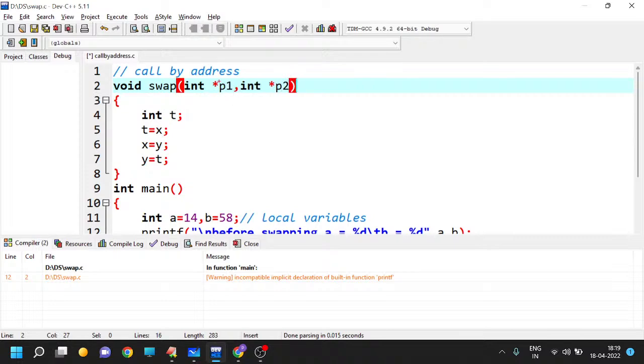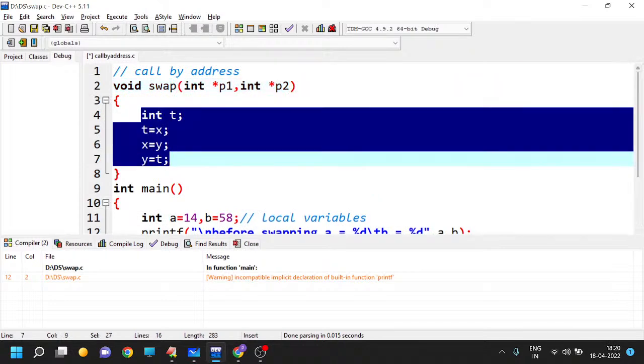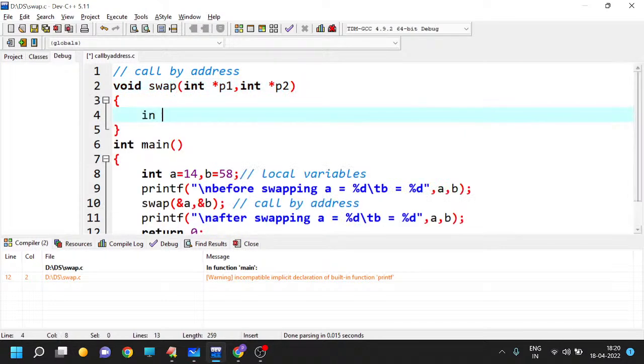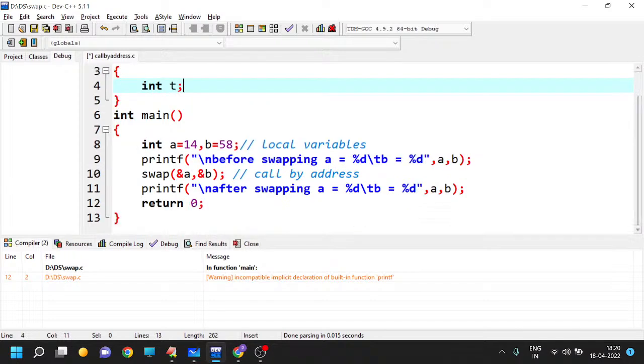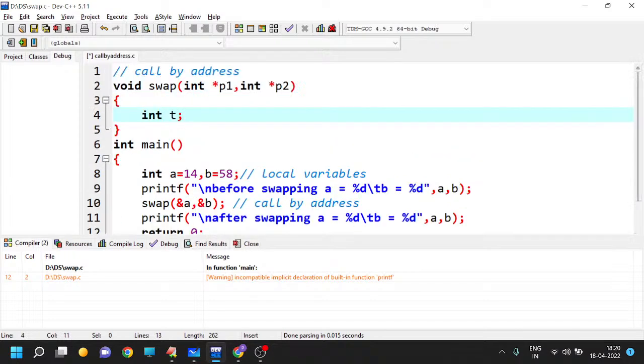So the compiler can understand that if any variable is preceded by the star symbol, it is assumed to be a pointer, and it is pointing to a variable of which type? Integer type. Clear, right? So now we will try to implement this with call by address.